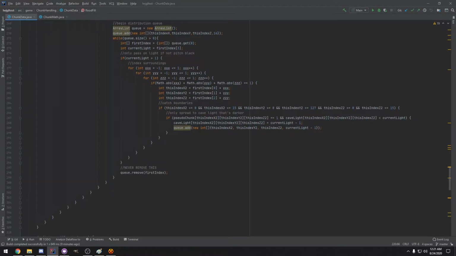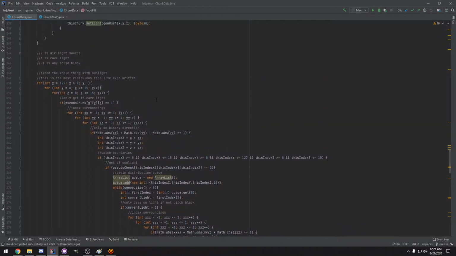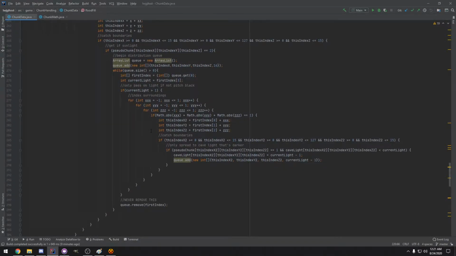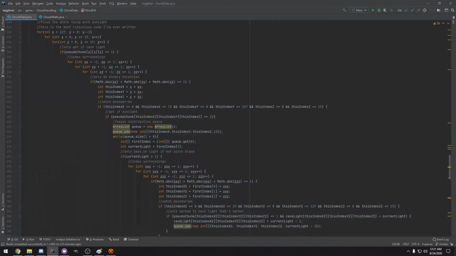But as soon as it checks these boundaries, binary, it removes itself, then it moves on to the next thing. So it's not a stacked queue, it's a recursive queue, which is a lot faster, and that's why this interesting code runs pretty fast.